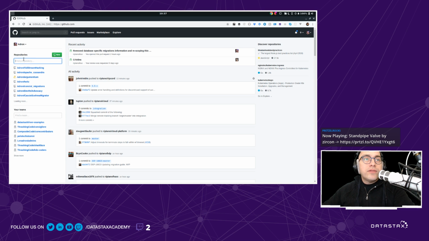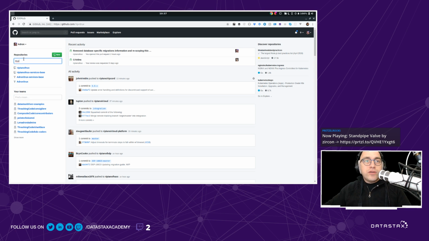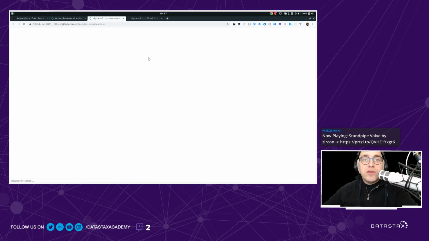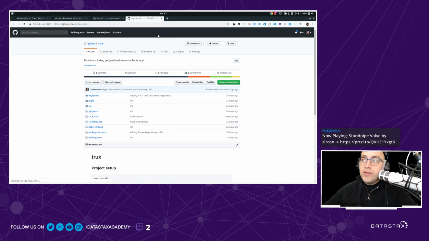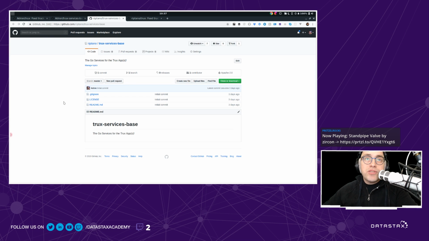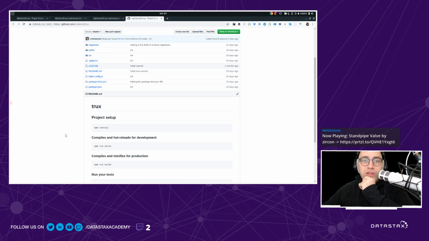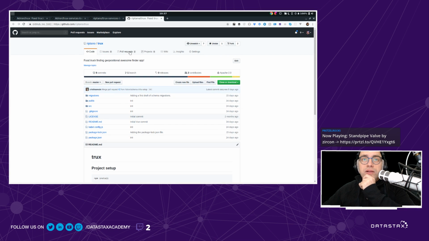All right. So if we go to Trux, we'll have two things. Just to note, there are the repos out on Riptano. That's where the official repos are going to be. I now have created a new one. This is the one we've been working from, Trux. Here's where migrations are, which we added last episode. And then I just created this new repo, which just doesn't have a lot yet, just a license, README, etc. For the Go services. And I also submitted a pull request.